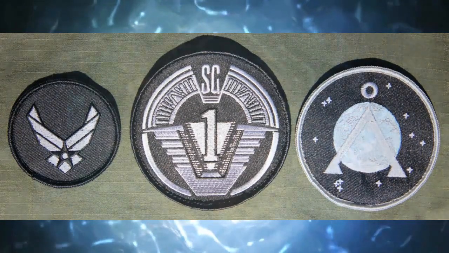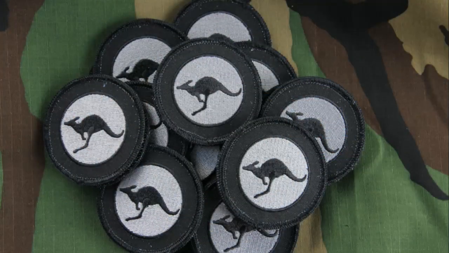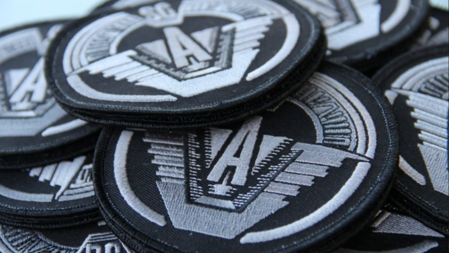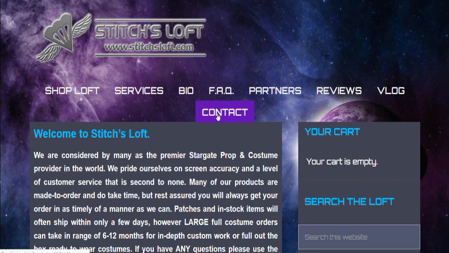So remember, even if you're wanting to create your own design or something like that, we can still incorporate that level of accuracy and detail. I once had a ham radio operator who had the letters SGA in his ham radio call sign, but he wasn't a huge Atlantis fan, but he was a huge SG-1 fan. So he contacted me and wanted to do a run of patches, so we did. They came out great.